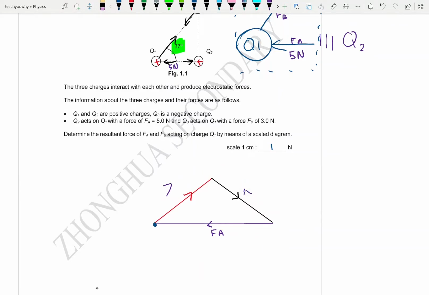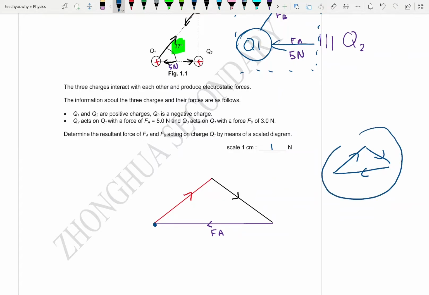Okay, so let me write at the side to show you what it actually means. If you have this kind of shape, like going around the circle, this is no net force. Now how about in this case here? In this case, there will be resultant force. So this is FB. Okay, so there will be resultant force.